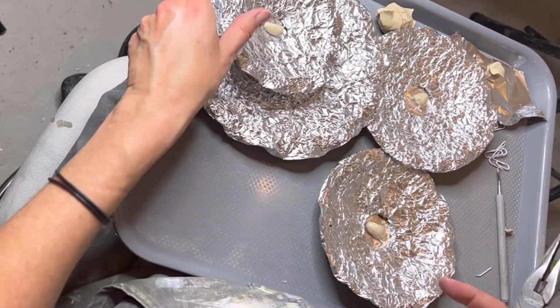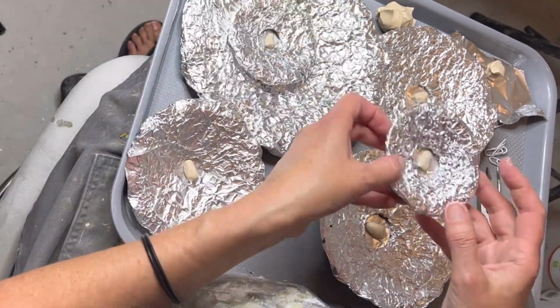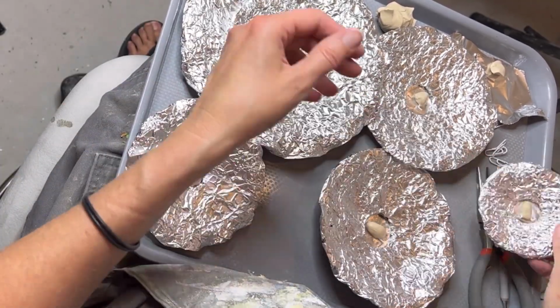And the tinfoil is there to make the cardboard watertight, and also the crumpled tinfoil gives the Pal Tiya something nice to grip onto.